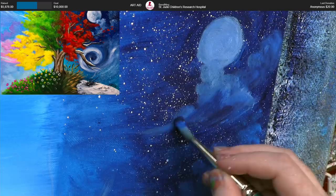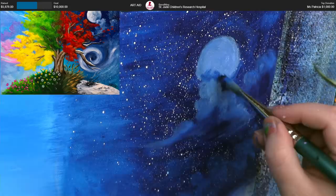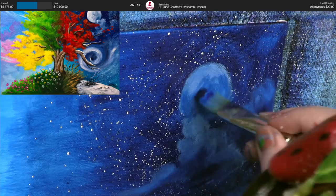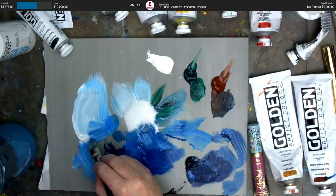You know, so they have a deep darkness like you might have. And I may even come on the side of my moon, making sure that this part of it is shadowed against the cloud. And I'm going to come back and put all my craters and things in, but this will let that cloud pop against that moon. So I've got to retain a little bit of this space there that's darker so we can really see it.